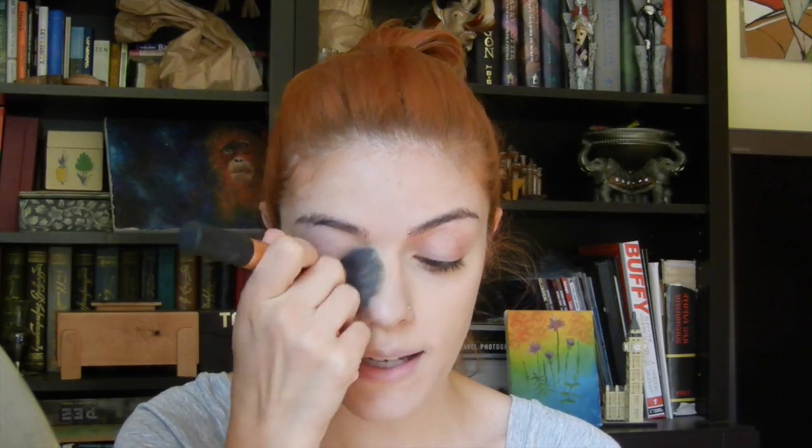And you guys may have noticed, but I'm very red around my eyebrows right now. I've just gotten them threaded a few days ago, and my skin is super sensitive, so I always get very red after having them done. But the foundation, or rather this tinted moisturizer, does a pretty good job of covering that up.